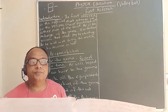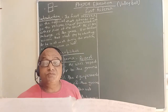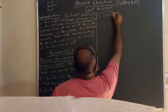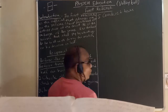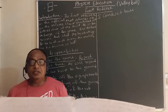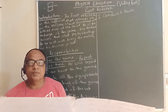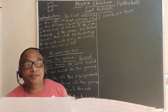After that, call both of the teams to conduct the toss. The first referee will conduct the toss in presence of both of the captains. This is the duty of the first referee before the match.